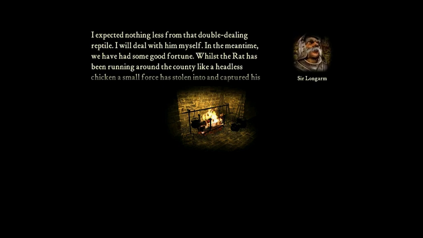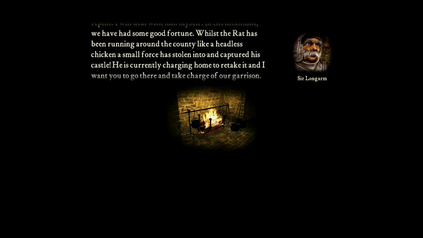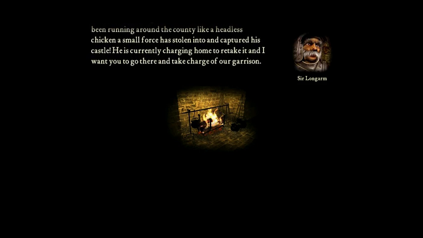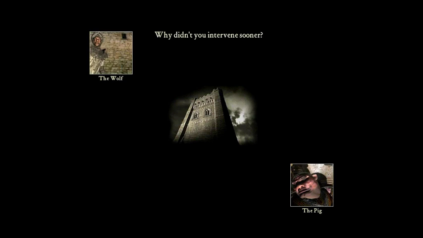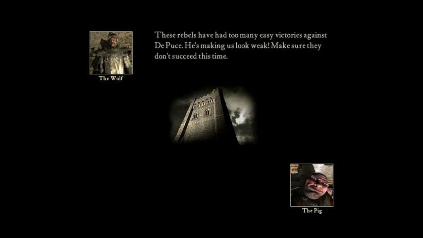I expect nothing less from that double-dealing reptile. I will deal with him myself. In the meantime, we have had some good fortune. Whilst the rat has been running around the county like a headless chicken, a small force has stolen into and captured his own castle. He is currently charging home to retake it, and I want you to go there and take charge of our garrison. Why didn't you intervene sooner? No one asked me. These rebels have had too many easy victories against Duc de Puce. He's making us look weak. Make sure they don't succeed this time. I'll go break some eggs.